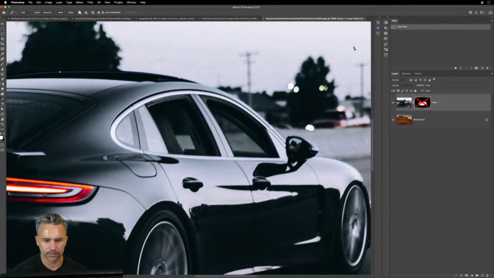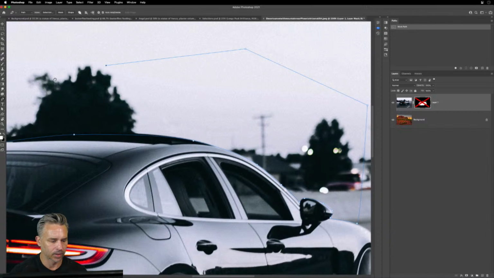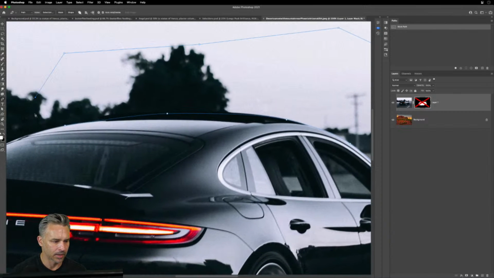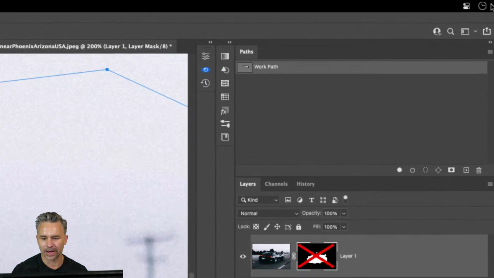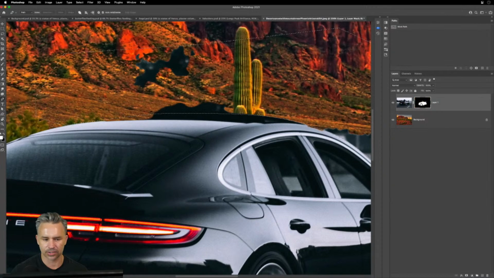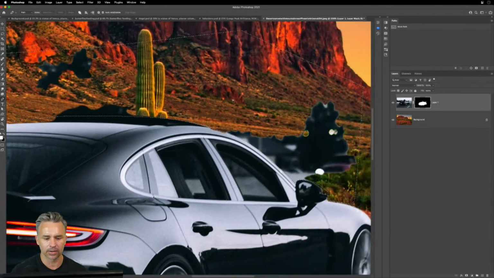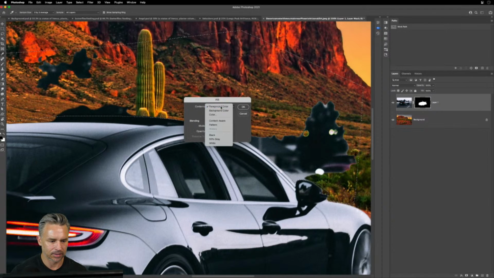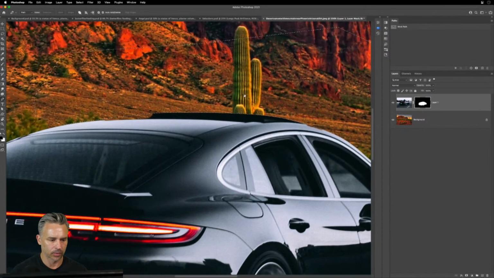So that's awesome. All right, we can go up, make this weird shape, right? We could go up to the work path now, and we can make that a selection. Click, and now we have that selection. Let's turn that back on, and what do we do from here? Well, hey, we fill it with black. There we go, and we've removed it.